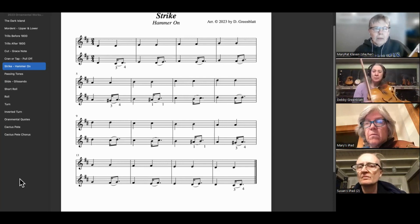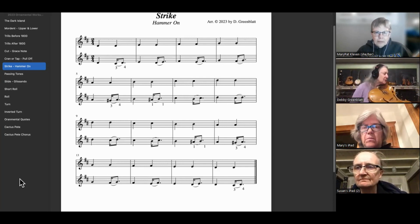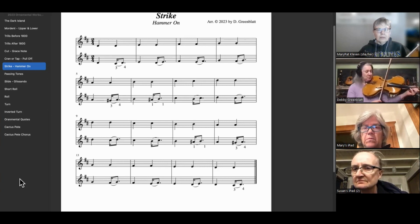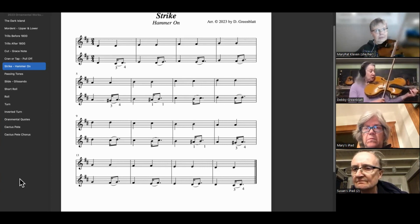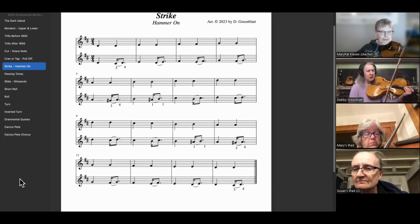Straightforward. There's a couple of fingering hints I want to give you that I did not include in the information I sent out. Measure 6. We've got the B, and then an A sharp, and then a B. Well, if you did the A sharp and the B with the same finger as you might normally do if you weren't looking ahead, but I know you guys were looking ahead.